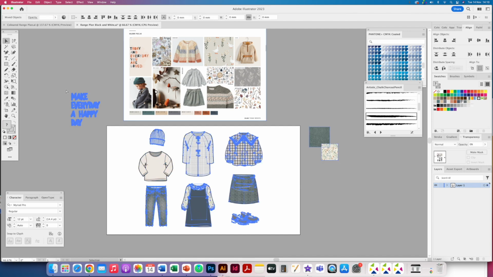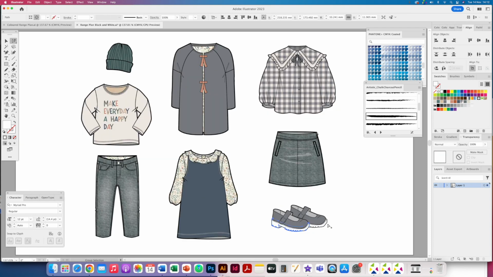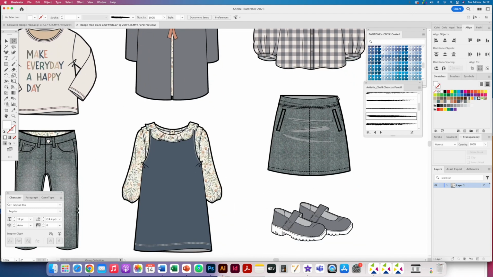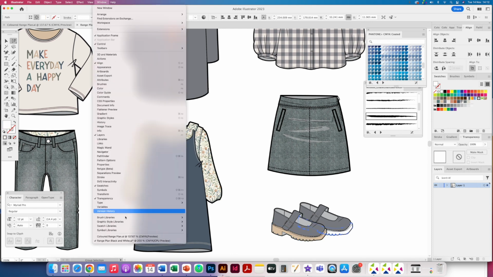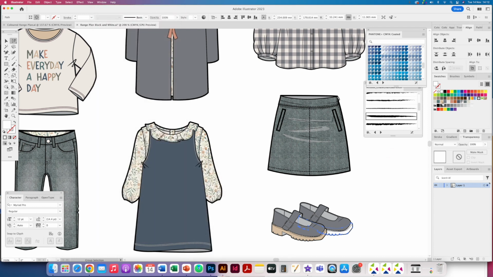So here I've just literally created some text which I've outlined, and I'm going to place that on here for now. So I've got something that looks like a slogan. And it might even be that, for example, for something like the soles of these shoes, where you just want to go for a typical colour, it might be that it does work with something from your palette perhaps, but you might also want to go to the Pantone swatch library, find a colour book here. I usually go for Pantone coated and try and find a colour that suits it more from a selection in there. It's entirely up to you.